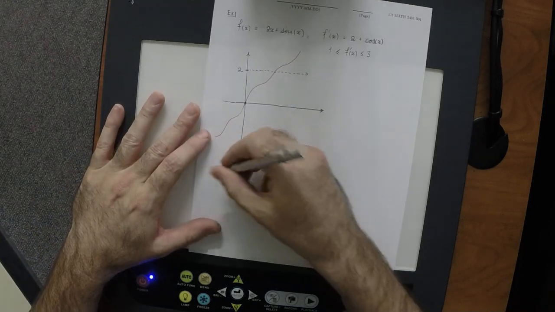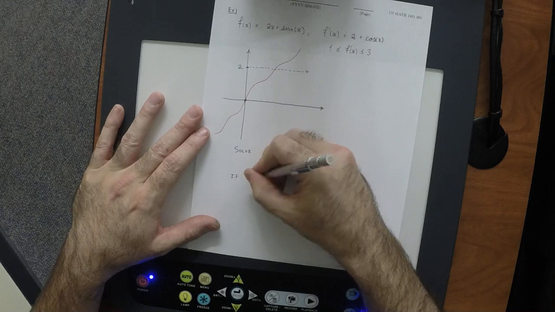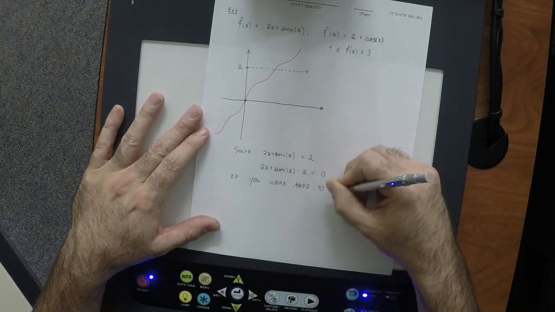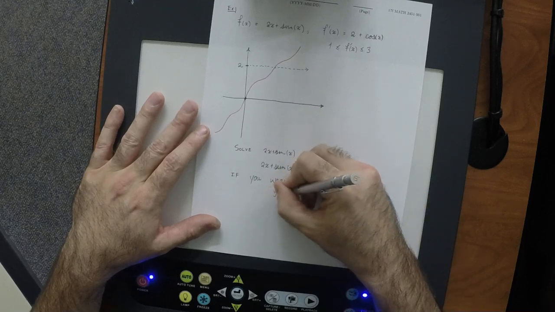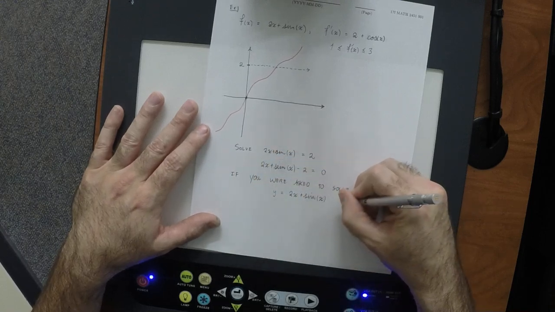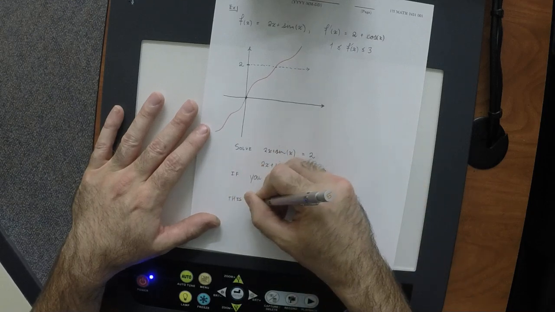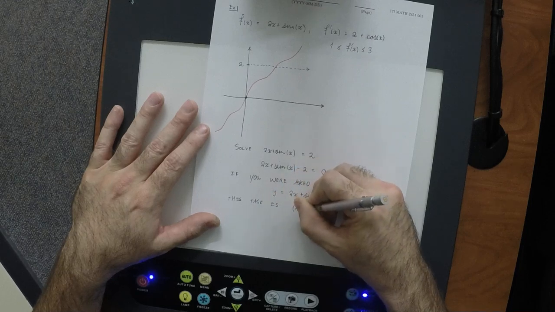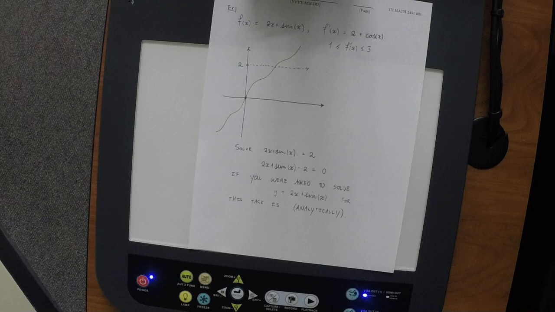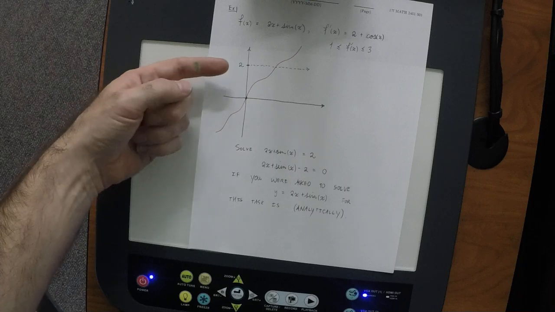That is to say, if you were asked to solve the equation y is 2x plus sine of x for x, this task is analytically impossible. What I mean by that is that there isn't some kind of formula where you could say x is, you know, cosine or something like that. There's no way you could write down a closed form solution for x. However, you could, in principle, one by one, tell me every single value. I could say, what x would you have to put in so that 2 would come out?